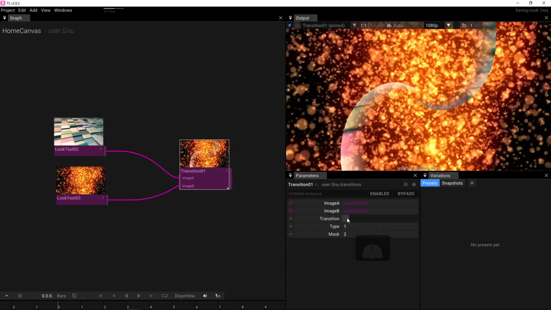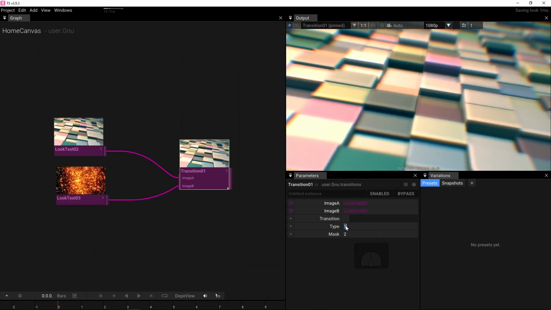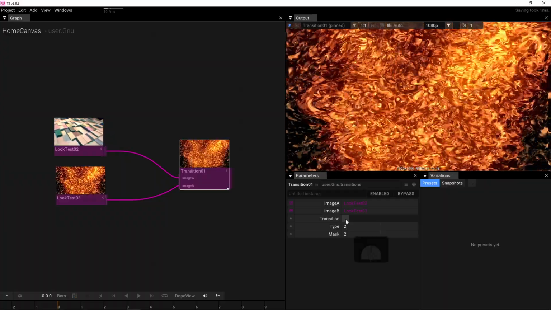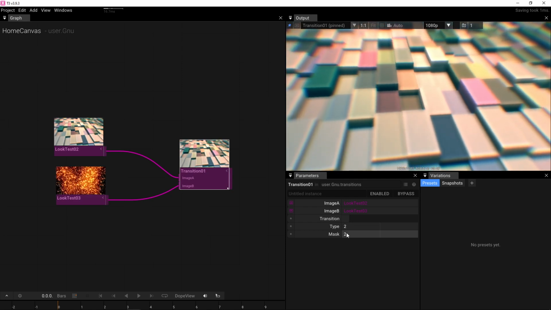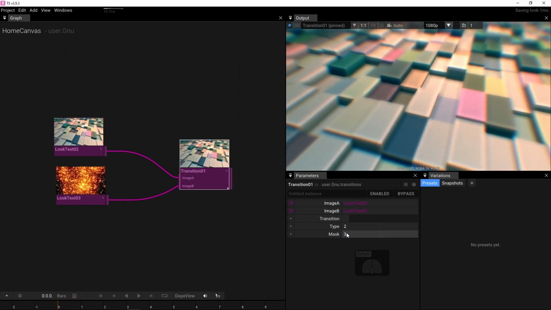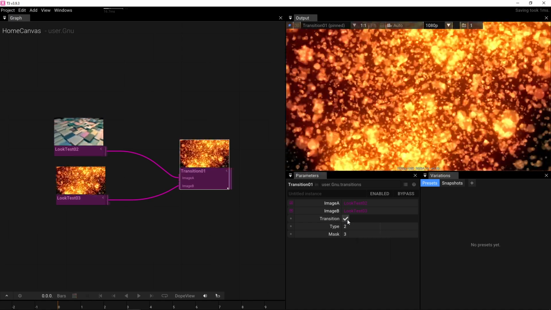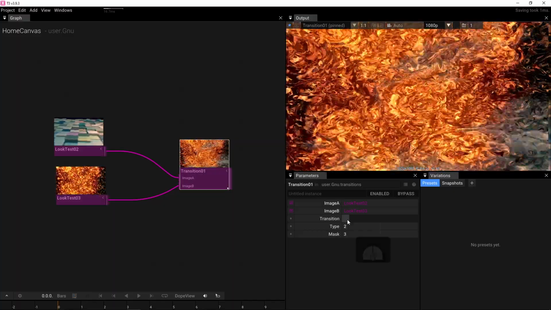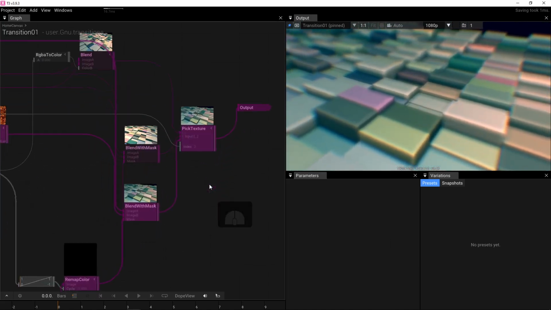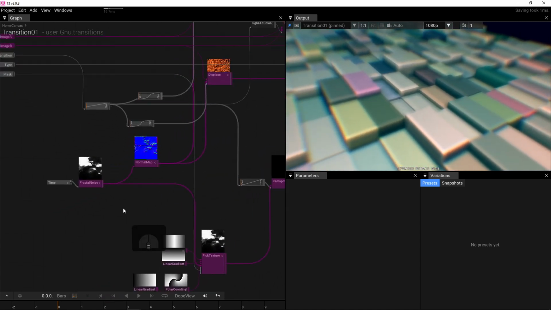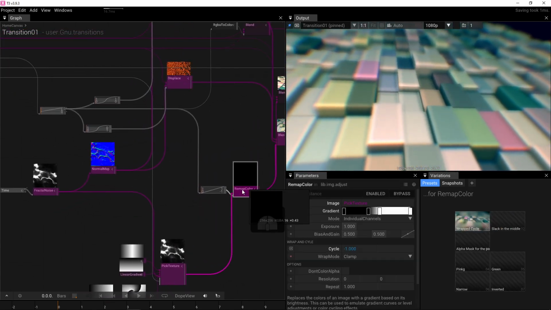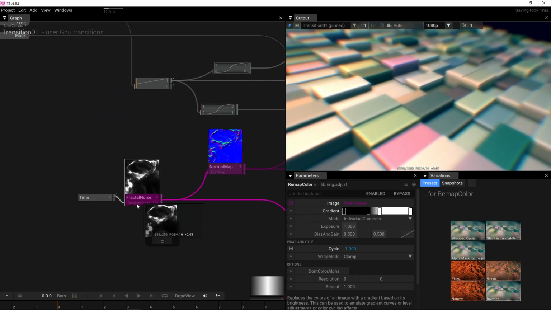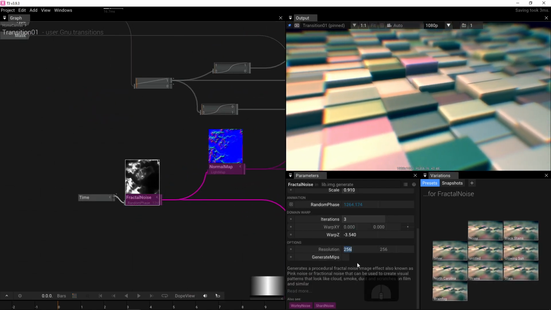And yeah, let's use type 2. I must not forget to use the resolution, and this fractal noise is back to its resolution.